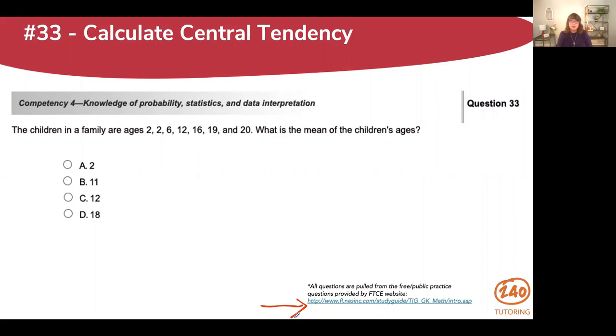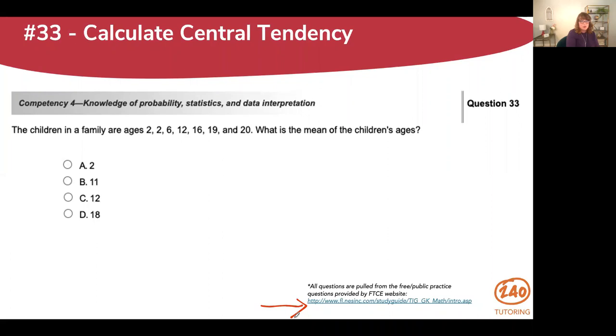But basically here, the mean, we're looking for the average. The first step is the sum. You can use a calculator for that, or you can quickly add them up. I'm going to just pull out my calculator here. And you're going to have a basic four function calculator, so you can use your phone calculator. It does the same basic things.